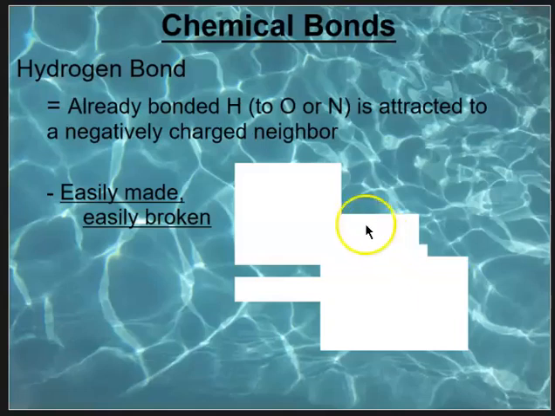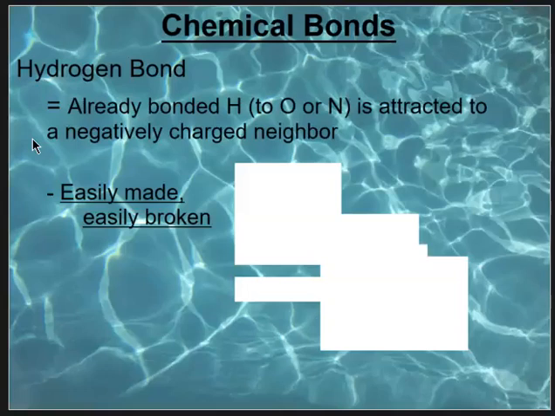And then finally our hydrogen bond. A hydrogen bond is where you have a hydrogen that is already bonded to something else, like oxygen or nitrogen, for example. That makes the H side of that molecule positively charged. Because the H is positively charged, anything negatively charged, any kind of negatively charged ion, can attach to it, and that's going to attach to that whole molecule.